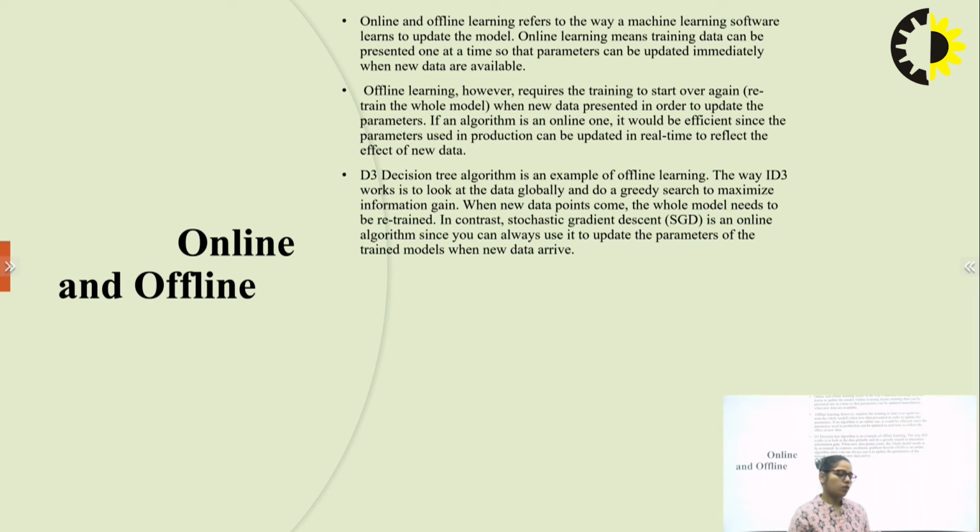Basically, a decision tree is an unsupervised learning algorithm. In unsupervised learning, we have only unlabeled data sets, and in real world problems we only use unsupervised learning algorithms. In a decision tree, we calculate information gain and entropy, and with the help of these we build the tree. In a decision tree, we have a root node, leaf nodes, and other nodes. The attribute with the highest information gain becomes the root node, and after that this process is followed and we build the tree. A decision tree is an example of an offline learning algorithm.